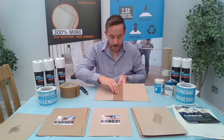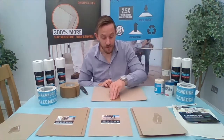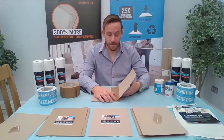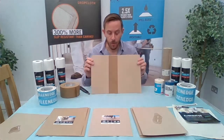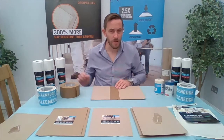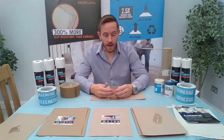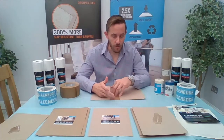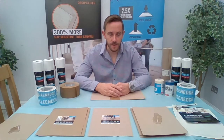The tape itself isn't breathable, but the actual product is. This would only ever really be an issue if you're laying on a freshly cured floor, but because you've got that overlap, that should eliminate a lot of that. It's really important that you use the proper seam tape. It retails at about just under £10 for a roll of X Board seam tape. If you're going to invest in the X Board itself, you don't want to compromise the product by using masking tape or gaffer tape, which after four or five days may roll back and leave gaps that could allow spills through.